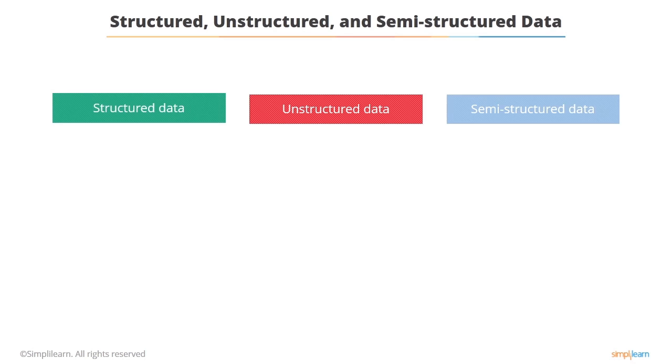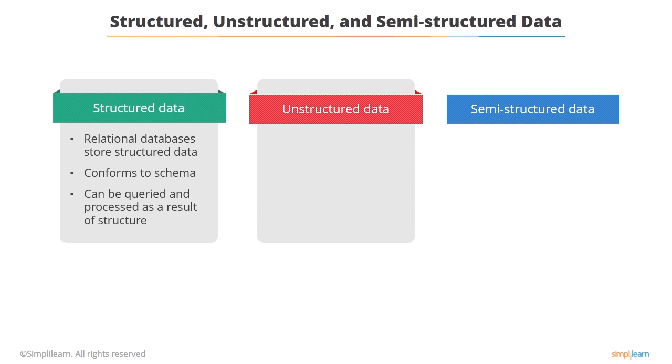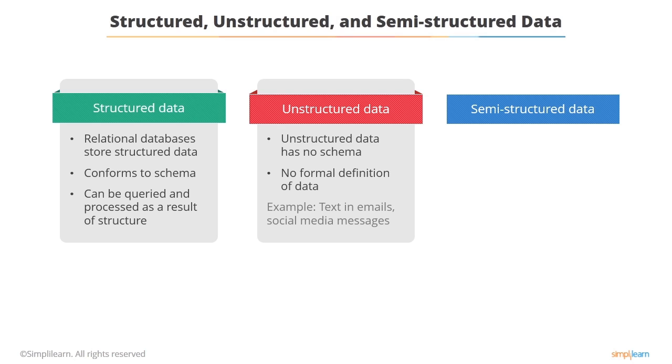So basically we've got three broad categories of data. We've got structured data, which is what the relational databases use. They're highly structured. You have a schema consisting of tables and columns and the relationships between tables. That gives you a structure to which you can then apply queries using things like SQL. Then we've got unstructured data, which has no schema associated with it: text, email, social media, instant messaging, that kind of thing, where there's no actual formal structure.